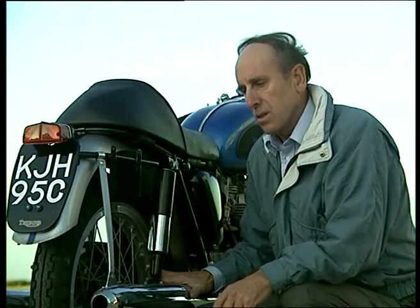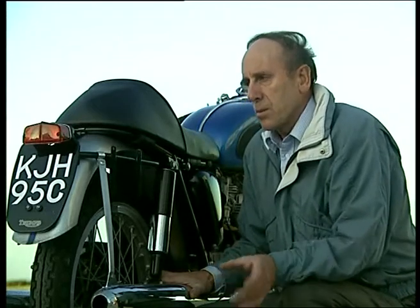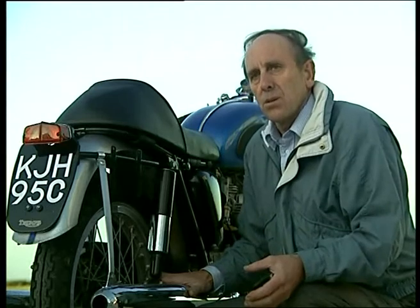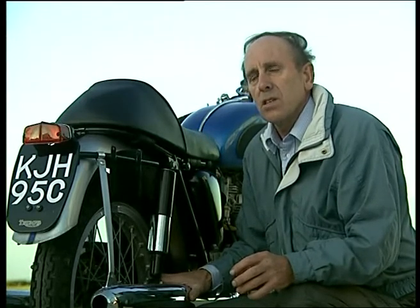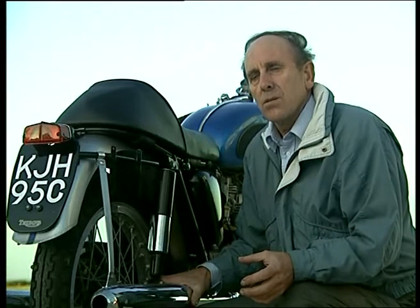Well, I rode BSA Spitfires in the 24-hour race at Barcelona in '66 and '67. And I think the difference between the Spitfire and this is really the BSAs were much heavier to handle. Although they stayed on line well and steered superbly, you needed quite a bit of strength to put them into a corner and then pick them up again. And it was a very twisty, very tight circuit at Barcelona. It took a lot of strength to do that over 24 hours.